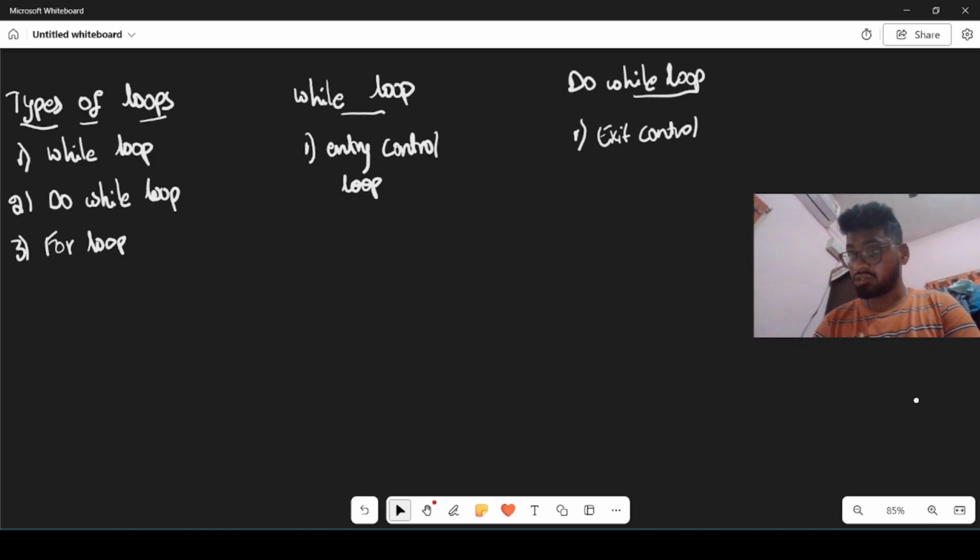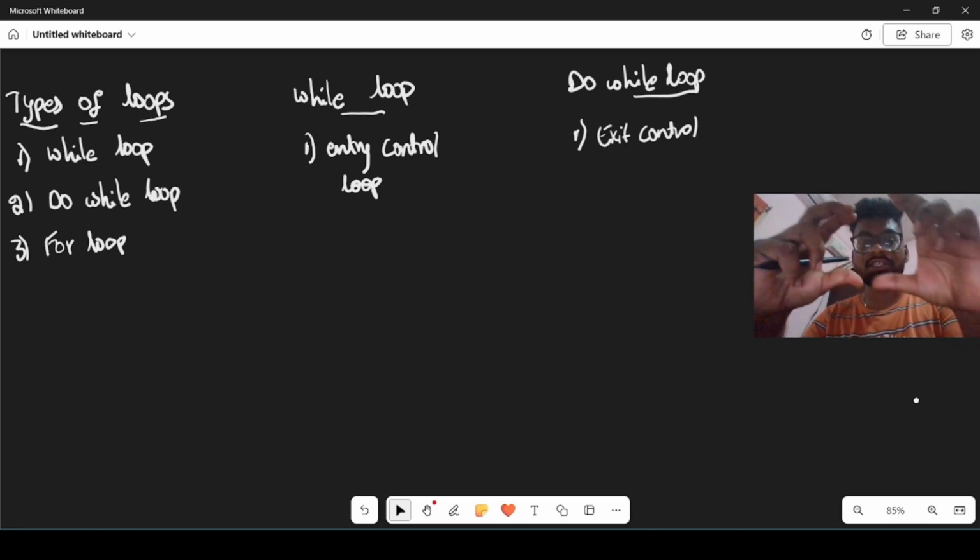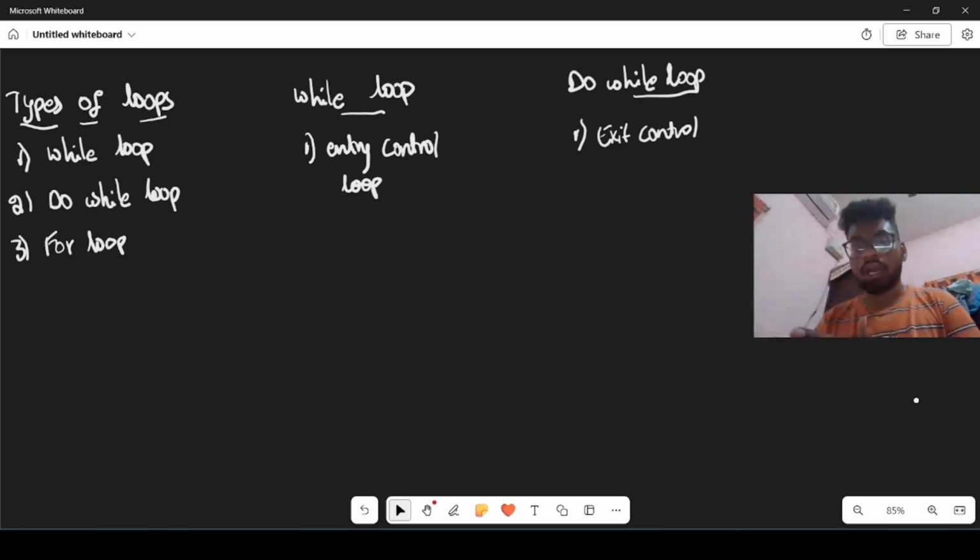Whereas in the case of a do while loop, it will just run the statement, then it will check for the condition. When we are exiting, then it will check for the condition. That's why we call do while an exit control loop. Whereas in a while loop, it will first check the condition, then only it will give entry to that particular statement.